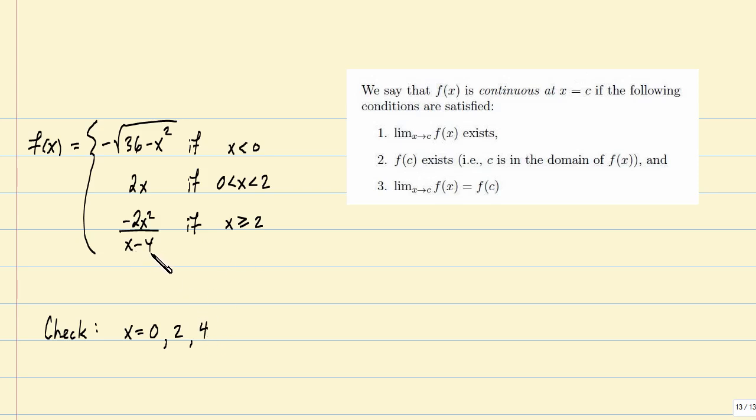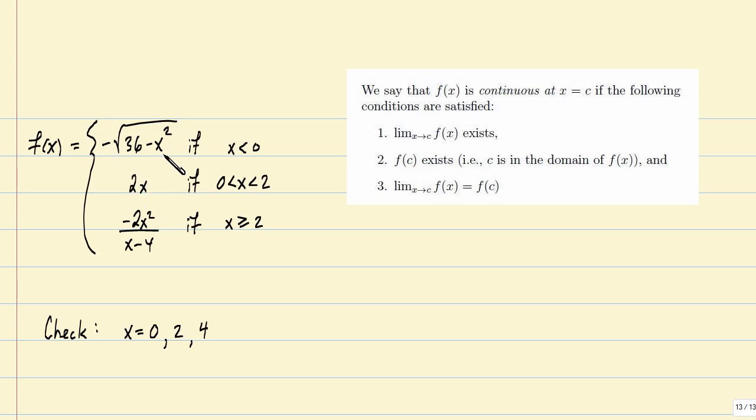But had this been, say, x minus 1, even though 1 would cause a 0 in the denominator, it doesn't satisfy the condition, so it's of no worry to us. But 4 does satisfy the condition, so we add it to our list to investigate further. Looking at the second piece, this is a nice linear piece. A linear function's domain consists of all reals. You can find their limits very easily. Being polynomial functions, their limiting value and the functional value should both exist and agree. This is a continuous piece.